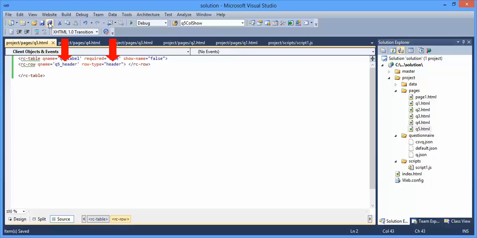This will create the header part of the grid. Next, let's create another row tag and call the row variable inside this tag.